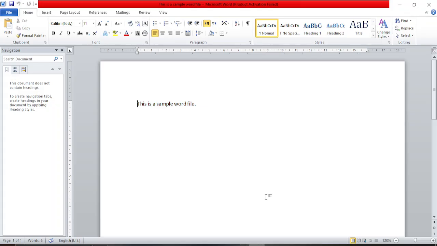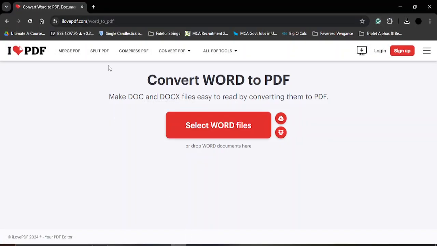In this video I'm going to show you how you can convert a Word file into a PDF file. So suppose you have a Word file available with you and you want to convert it to a PDF, then what are you gonna do? So for this, this is the Word file that I'm gonna take. I have created a simple Word file with just one sentence, but this would work with a Word file of any size.